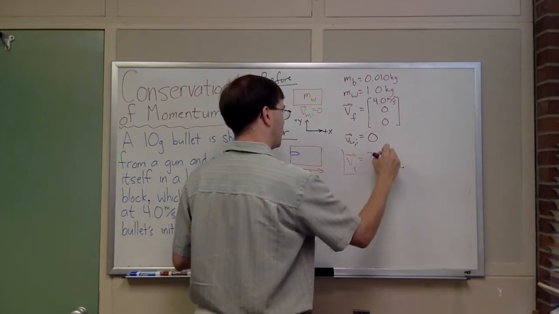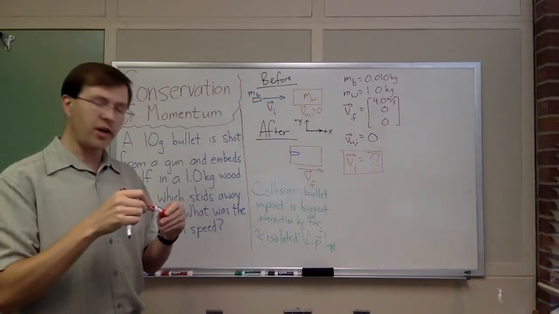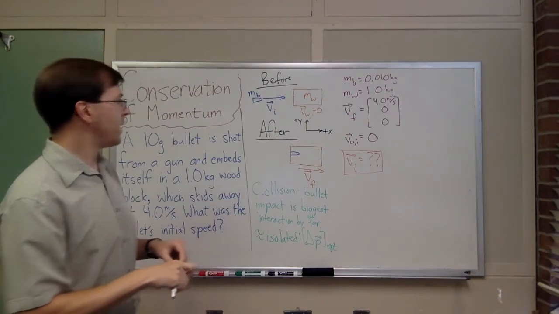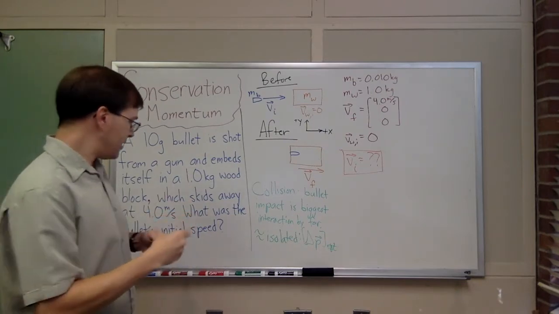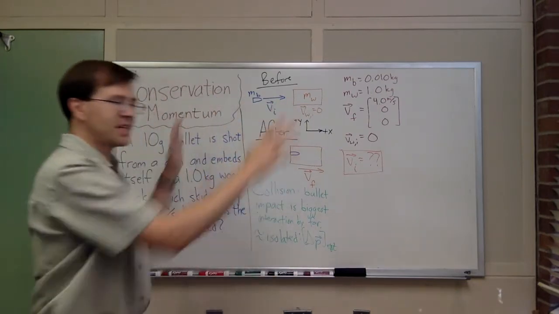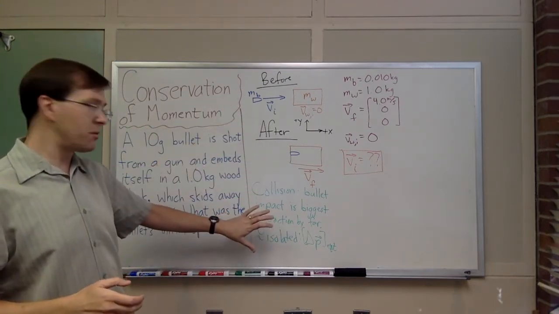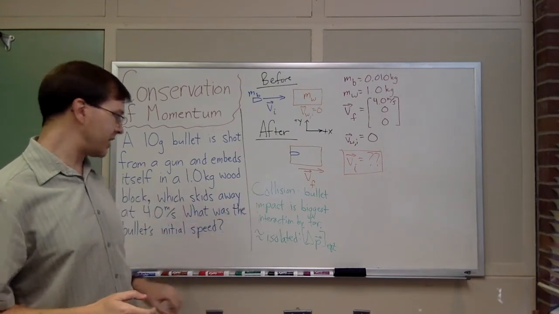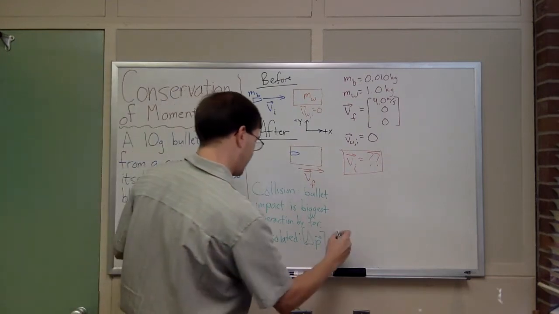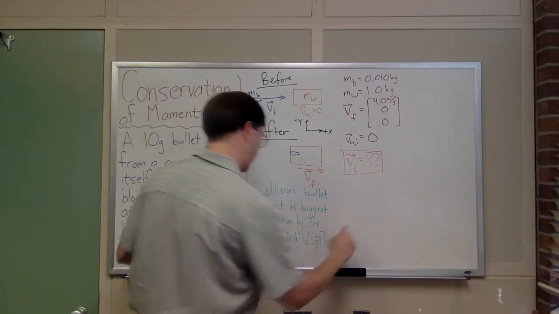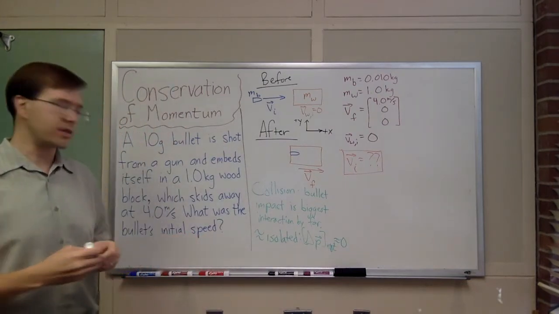That's the unknown that I'm really aiming for in all this. I want to know the initial velocity of the bullet, and that's where I want to come from. So I've set up the problem. I've got a lot of basic information collected. This is a perfect example for conservation of momentum applying because it's an isolated system. This was supposed to say is approximately 0. That's why we can use conservation of momentum.